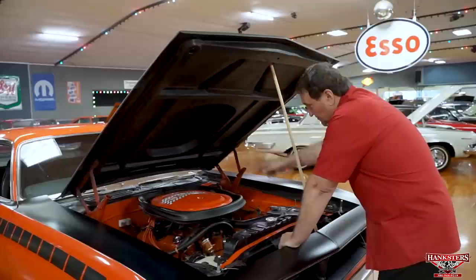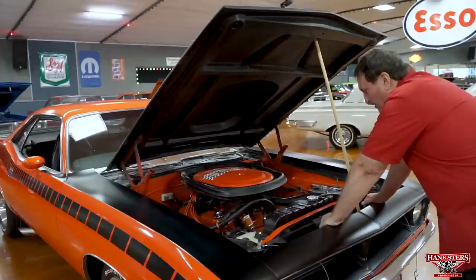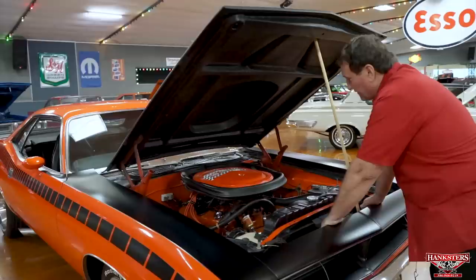Has a trio of 1050 CFM Holley carburetors hiding underneath there, you can't see them. Has an aluminum intake manifold the way they came. Edelbrock supplied them. Has the correct valve pan covers, the correct high flow exhaust the way these cars came from the factory. This was a very special engine.